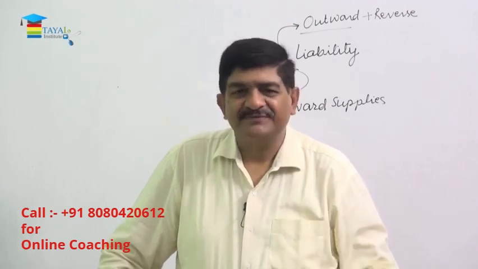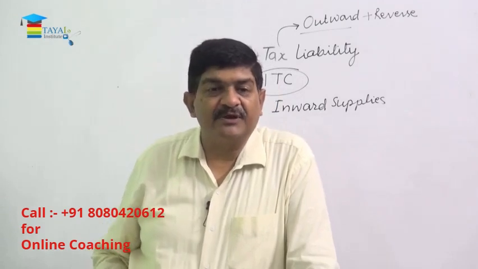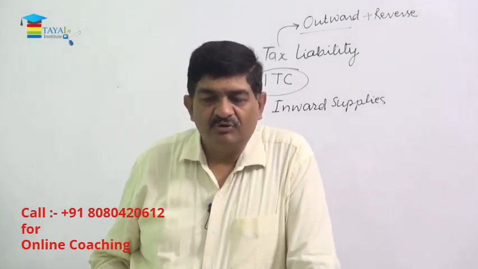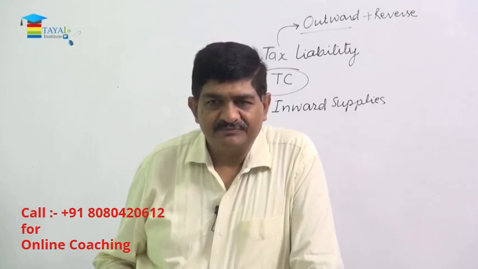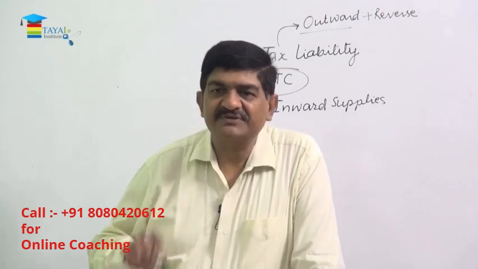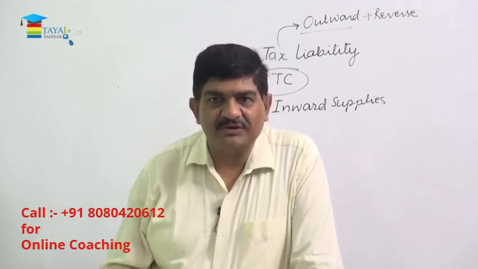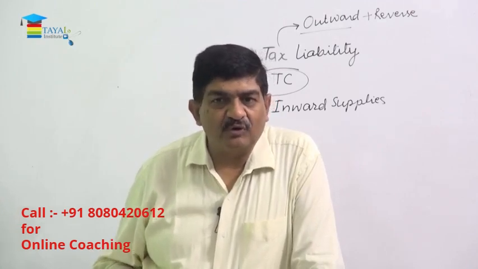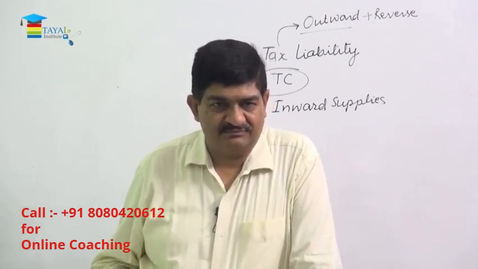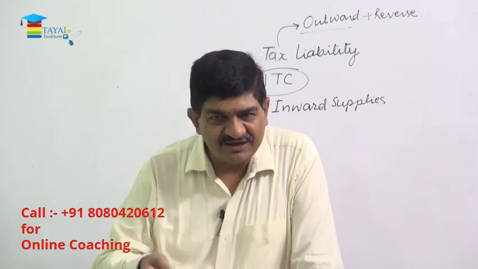First cross check. Now, out of 900 kg of the input received, you are showing that 500 kg already supplied outwards. Pay the tax for that 500 first. Then the next question, whether you have 400 kg in stock. If not, then where is that? It is deemed to have been supplied. Pay tax on that as well.